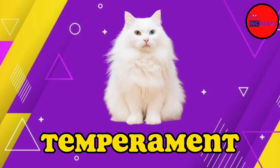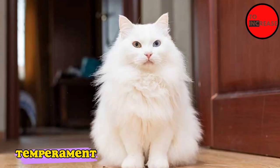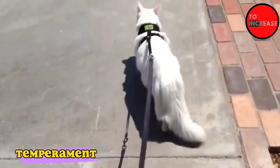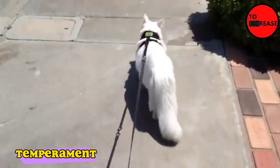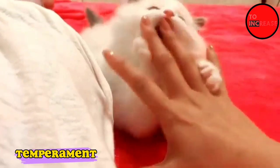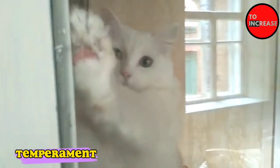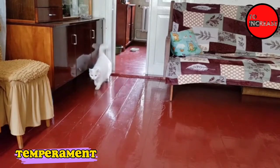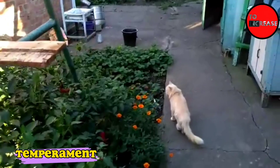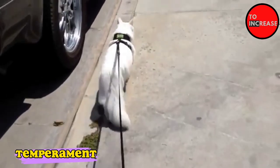Temperament. The Turkish Angora is a very intelligent animal. They are extremely social cats that form strong bonds with their family units, though they frequently choose one person in particular to bond with. Turkish Angoras enjoy spirited play, whether with humans or on their own. A variety of toys will keep them entertained, and their independence means they will do well if left alone for a few hours. Deafness is a genetic trait in Turkish Angoras, but this does not appear to affect their quality of life, and deaf Angoras live normal, healthy lives.